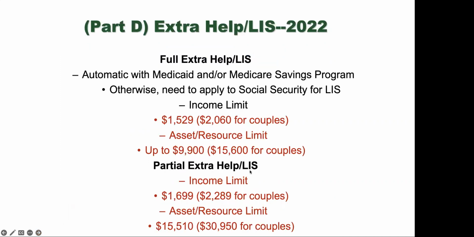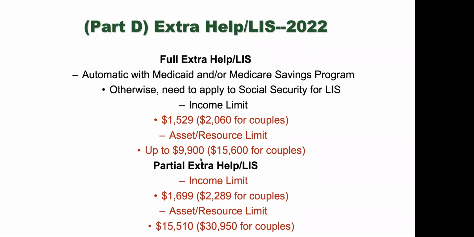Extra Help is a program administered by the Social Security Administration for people whose incomes fit these limits. And again, I can provide a copy of the slides, so I'm not going to read off these limits. Extra Help also has an asset limit as well. And this is what stops many people. Okay. Now, Extra Help has 2 forms: full extra help and partial extra help. Full extra help provides greater assistance than partial extra help, but if you qualify, you can get your Part D drug premium paid, and you can get your copays capped at very low levels.